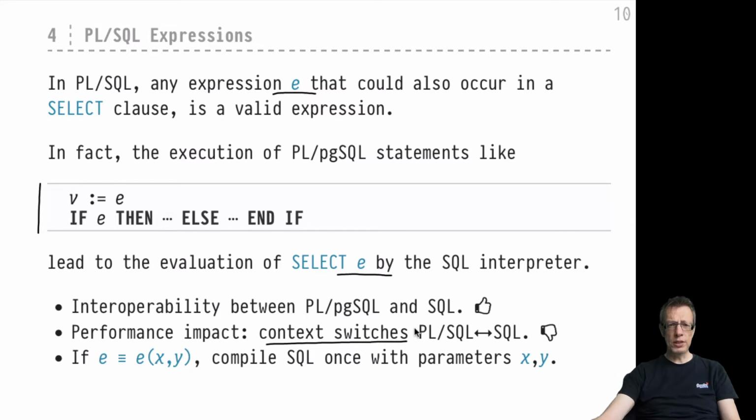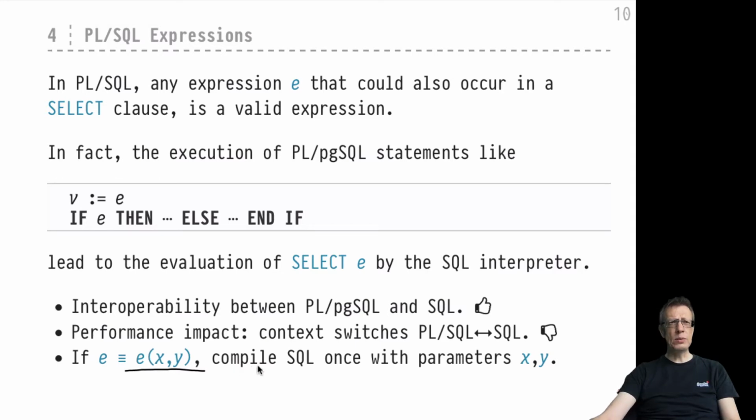There's a performance penalty that you can observe, and the very last slides in this particular chapter, chapter 7, will pick this up again and try to quantify and highlight what these context switches between PL SQL and SQL really could mean. To alleviate the whole thing and to make this performance penalty less significant, well, PL SQL plays a number of tricks. So if you see that one expression, the expression E that we were talking about, is actually an expression that is containing 3 variables. So expression E refers to variables that are in scope.